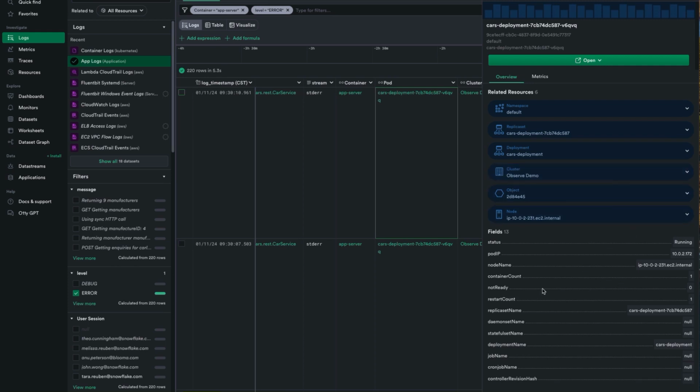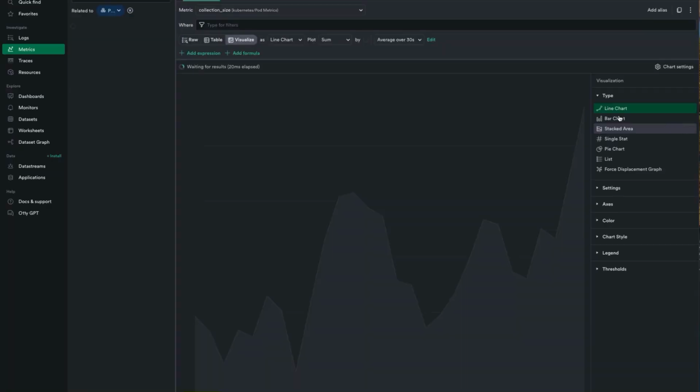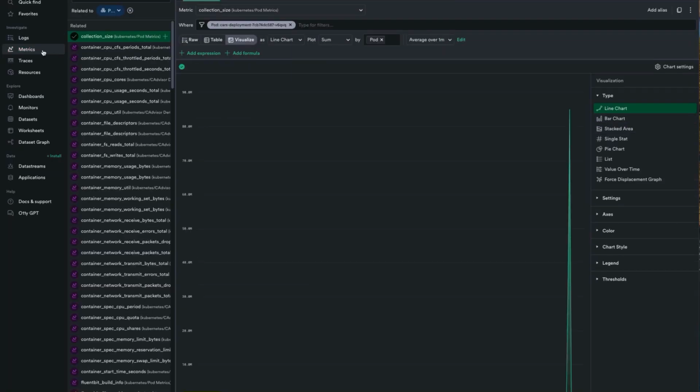We can also hop over to the metrics, and similar to the way that we were looking at the log data, we can immediately see all of the metrics that are relevant to this pod. And if I wanted to, I could jump over and move from my log explorer to my metric explorer to understand what's going on with the, in this case, garbage collection size for this pod.